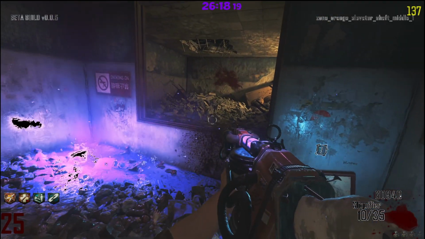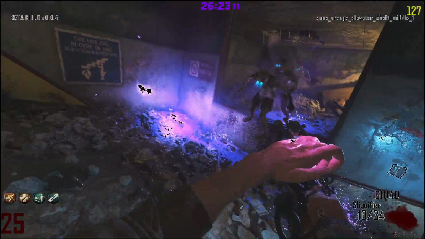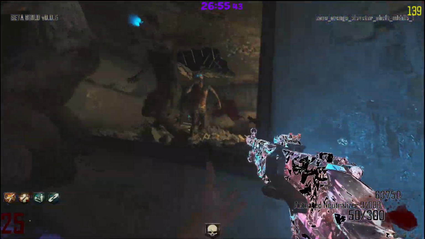If we have another good amount of instas like that, we could actually pull this back to try and get a sub 31, but it's unlikely. As I say that, I get an insta. I'm sliding about all over the place, man. All over the place, man.